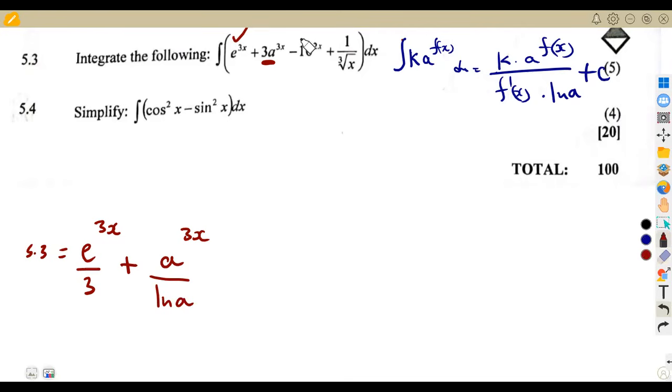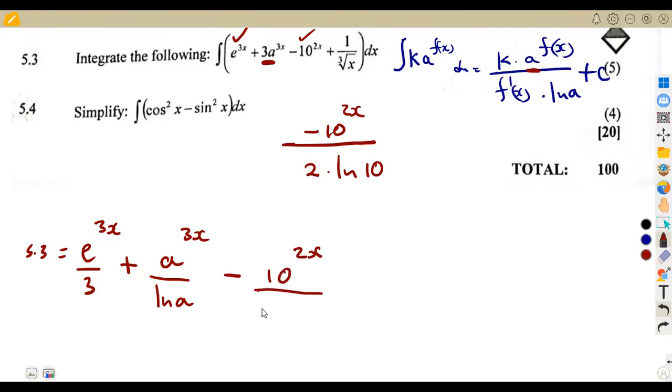Let's move on to this. It was like one and the same thing throughout. We have the same thing here, so it's going to be negative 10 to the exponent of 2x, which is our a to the exponent of f of x, over the first derivative of 2x, which is 2, times the ln of the base. Our base there is 10, so it's ln of 10. So it's just going to be minus 10 to the exponent of 2x, everything over 2 ln of 10. We can't cancel anything on this part.